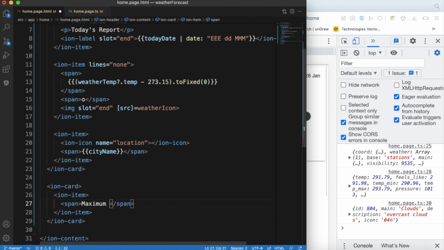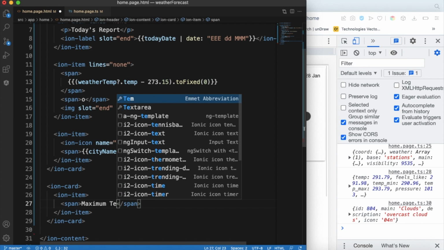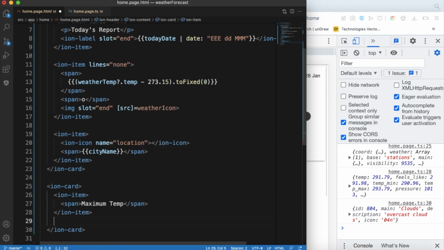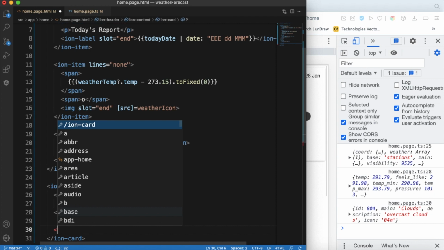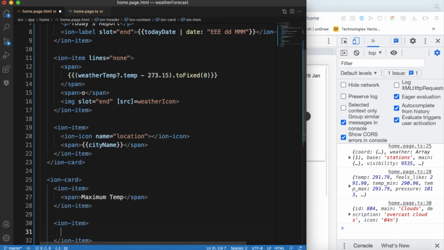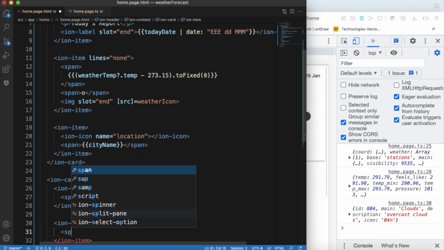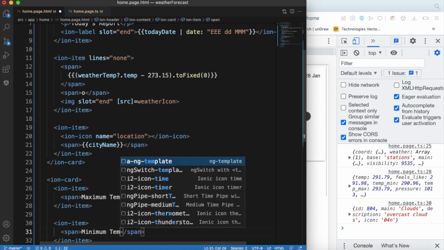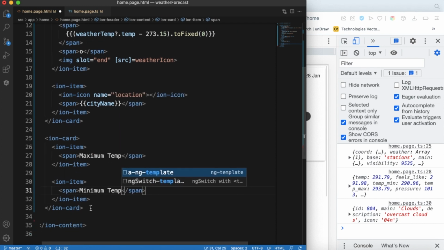So we have maximum temperature. There's also a minimum temperature there. I think I'm also gonna add in humidity.